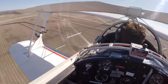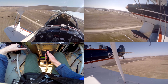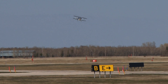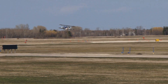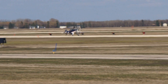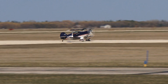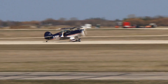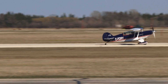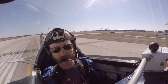Wind variable 170, gusting 15, clear to land runway 18. Nose more to the left - you're going to lose the runway. Slow down a bit, power back, nose up a bit. I still see it. I'm lining up. Power is off. I really felt like I had this one perfect and it turned out to be almost a greaser of a touchdown, but during the roll things got a little crazy - I think it really was about the bumpy runway.